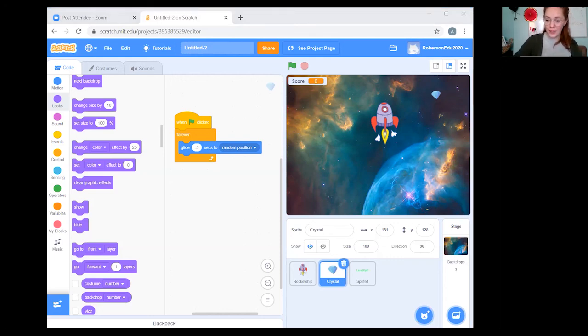Okay, so let's see, I had a question whether or not we could make enemies. You can, you would add another sprite, and then you could add, rather than a score, you could alter a variable to actually be a health gauge. So maybe once you reached, or rather a damage, once I reached damage 10, maybe you lose the game. So there's definitely a way to do that. I would say a sprite that's an enemy, and instead of making this variable a score, I would make it a damage count.